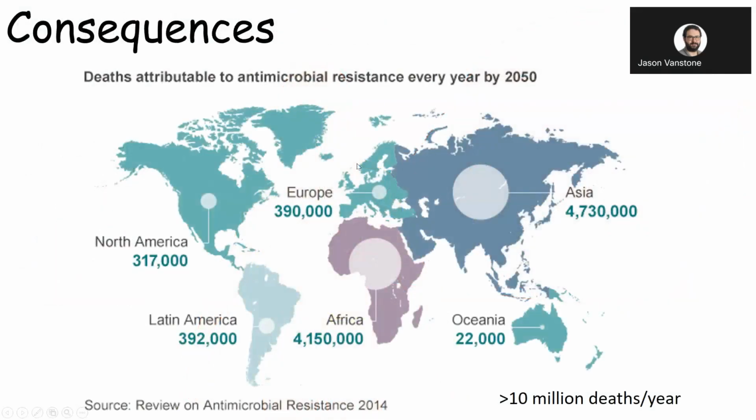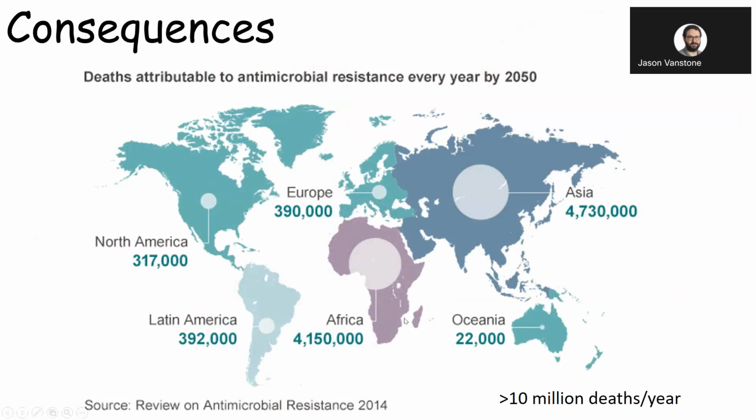So what are the consequences of us not changing our behavior? We know that we use a lot of antibiotics unnecessarily. We know that this is a problem everywhere in the world. And so what happens if we don't change what we're doing? There was a review done back in 2014, and they showed that if we don't make changes to our behavior in terms of our antibiotic usage, we could see by the year 2050 more than 10 million deaths each year due to antibiotic resistance. And you can see that that's not a burden shared equally around the world.